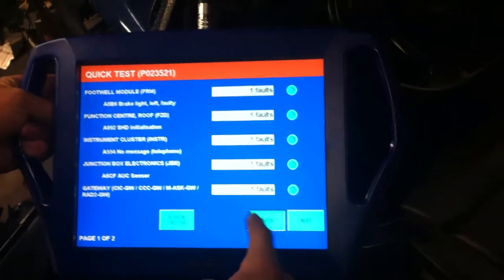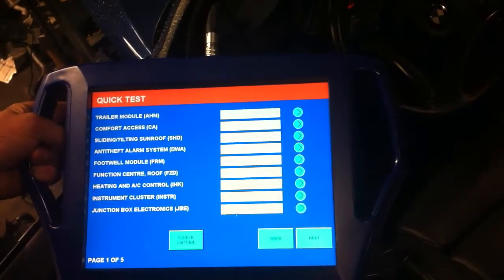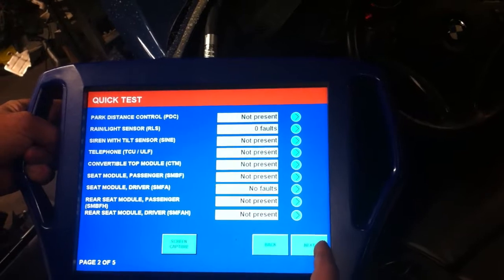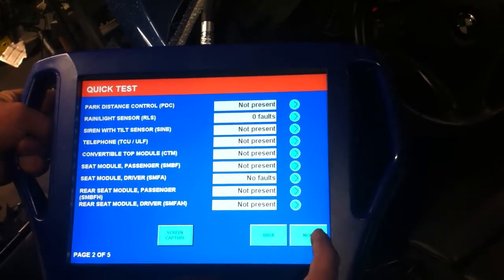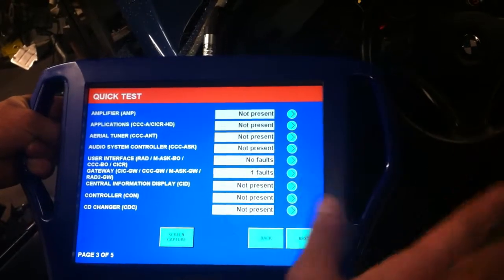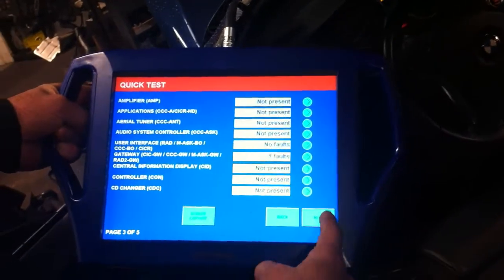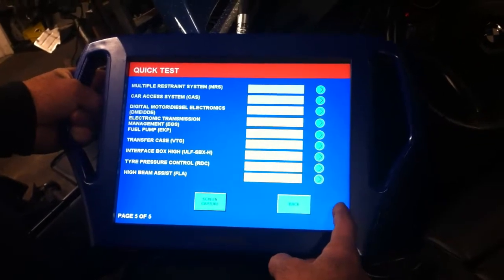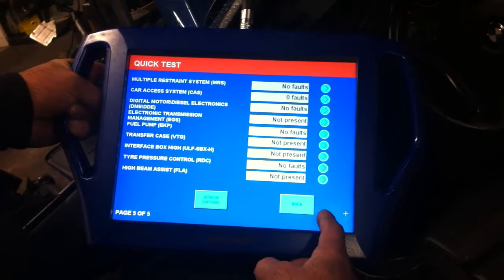This is a very important thing for any guy working on a BMW if they're trying to figure out why they're having communication problems. The quick answer is just press those two buttons to see if you have communication or not. Now with the system off — all possible control units — we're going to get more results. Some modules are not present in this car to begin with, but you're going to see we're getting rain sensors back on, seat module. The gateway we opened up. There is a problem with this car — we have the optical system down, so a lot of the audio is down. Dynamic stability is on board now — it wasn't before.